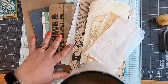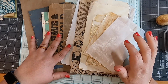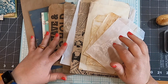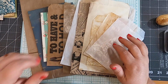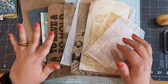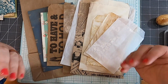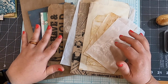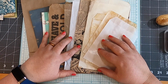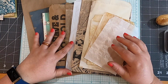I'm going to tell you right now, guys, my allergies are on 100. The birch trees are blooming here, and that's it for me. I am taking my Claritin and everything, but I'm going to be clearing my throat and coughing a lot, and I apologize for that in advance. I hope it doesn't bother you too much, but it's just the fact of the matter. 'Tis the season here in Minnesota.